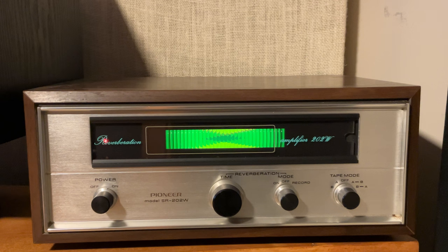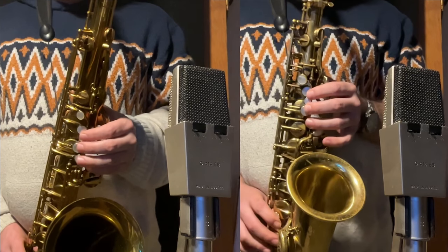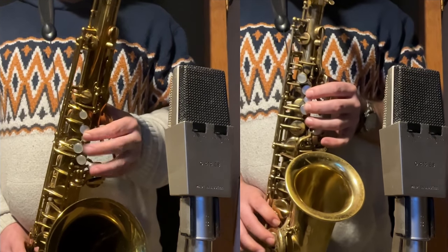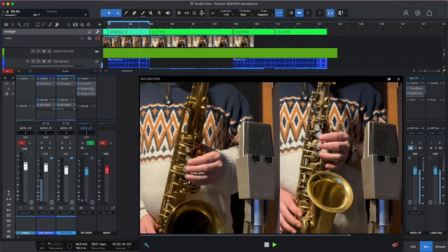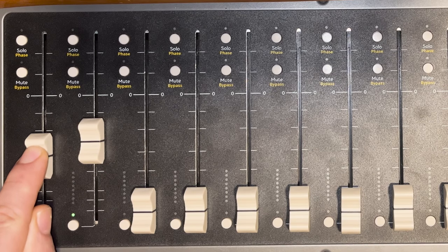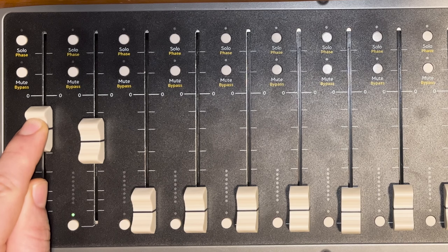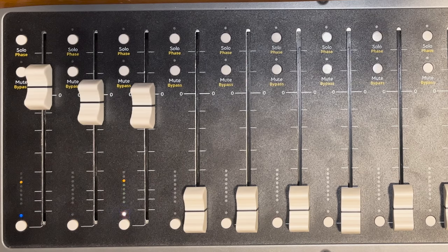Okay, on to the instruments I actually use this thing the most on, horns. Clean up this view again. Okay. Let's bring in the reverb. Just bring it up slowly. It's probably good there, but let's just keep going. Let's go over the top for a second. Yeah, it's over the top, all right.